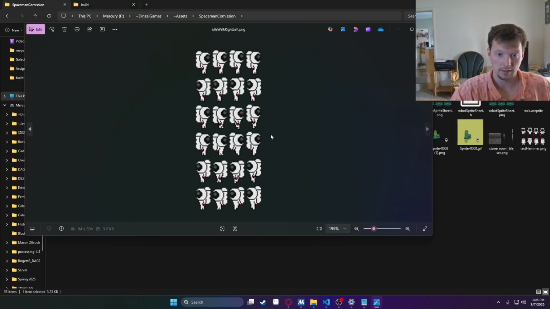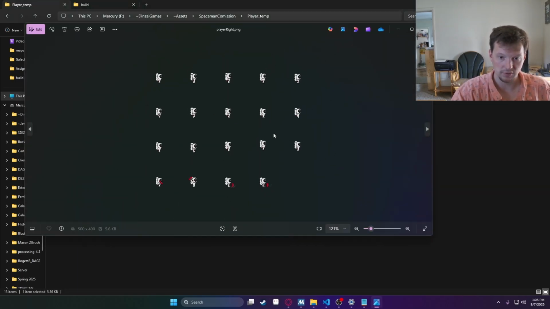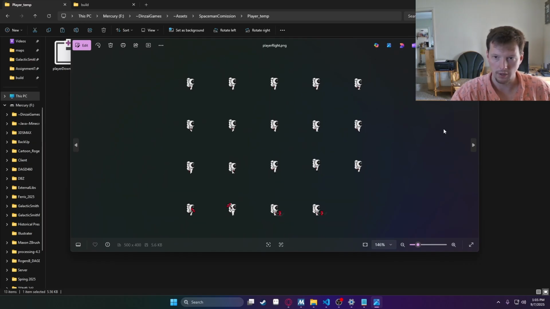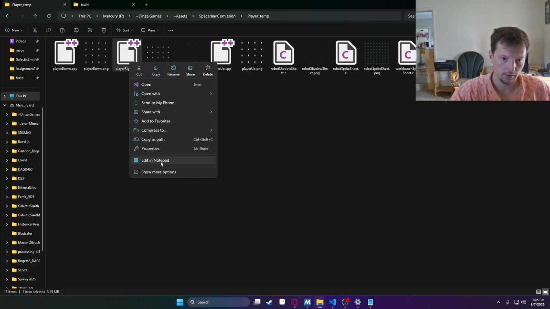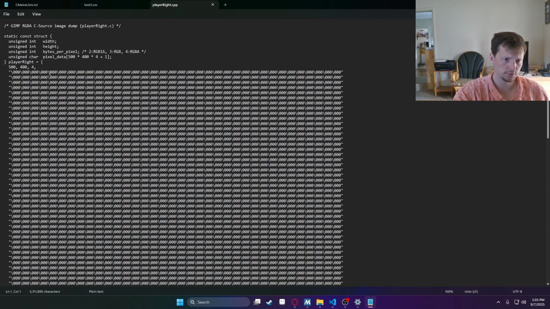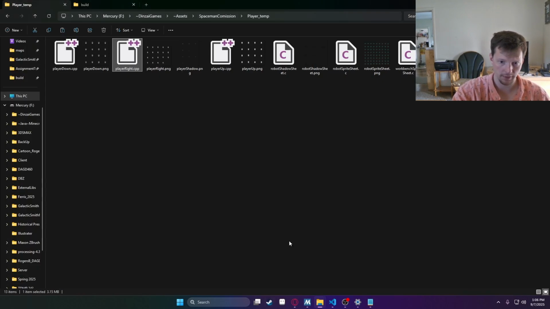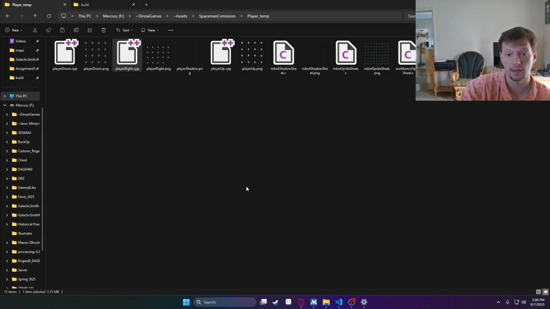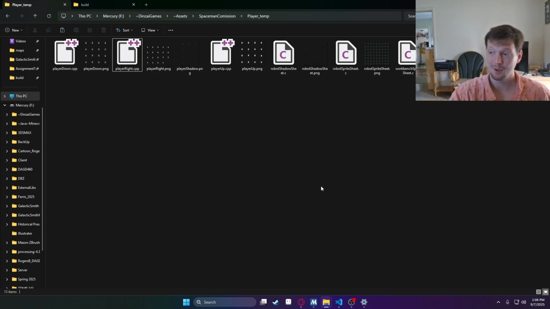So let's go over here to this one. Let's say that this is the player's animation moving right. We then take that and I make a CPP file. And this is kind of what we're left with. Now generally, I'll take that and erase it, and we just have a header file that does that pre-compilation. And eventually the idea is to take all of that artwork and turn it into its own library.